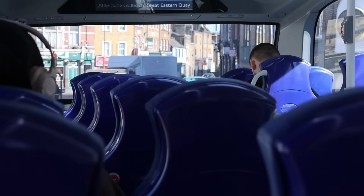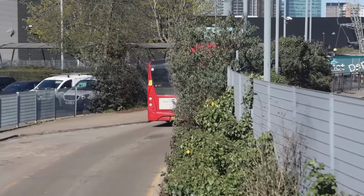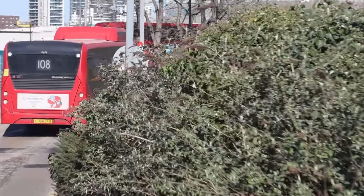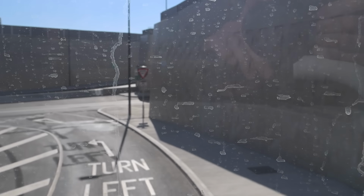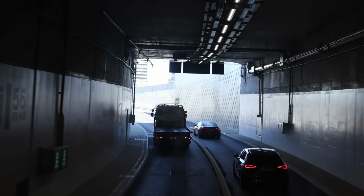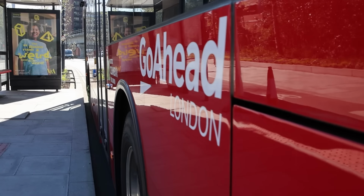I caught the 129 from Lewisham and soon found myself behind the 108. The 108 is of course the existing route that had been crossing the Thames through the Blackwall Tunnel, and note that it's a single-decker. The new Silvertown Tunnel has been built to accommodate double-decker buses, which is what both the SL4 and 129 are. And so I make my return journey through the tunnel that morning, so I could now say that I've been through in both directions. Tick. And the first stop for the 129 on the north side of the river is in West Silvertown.